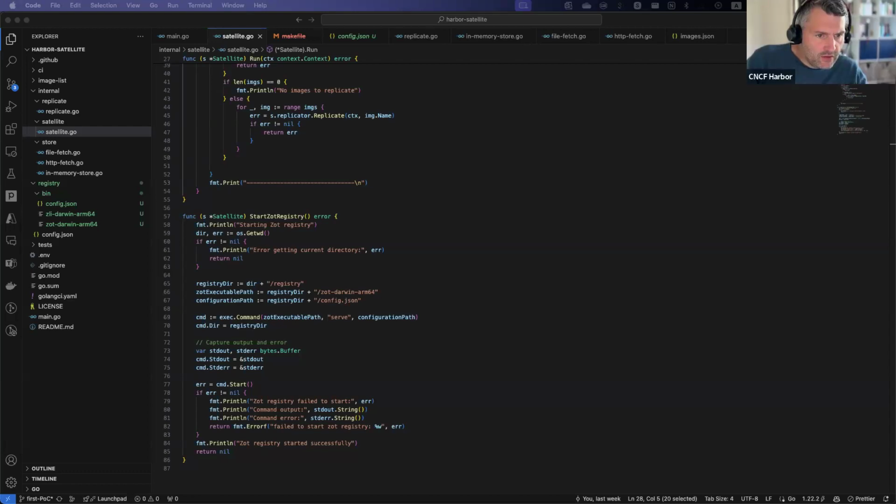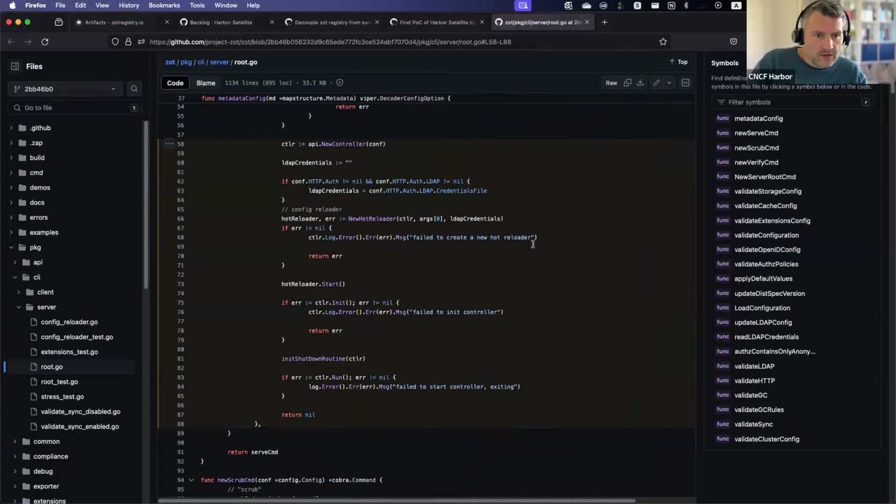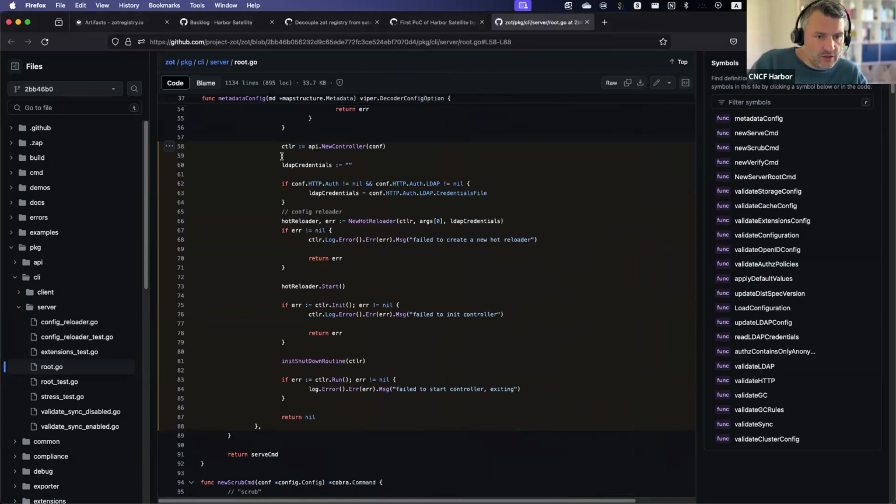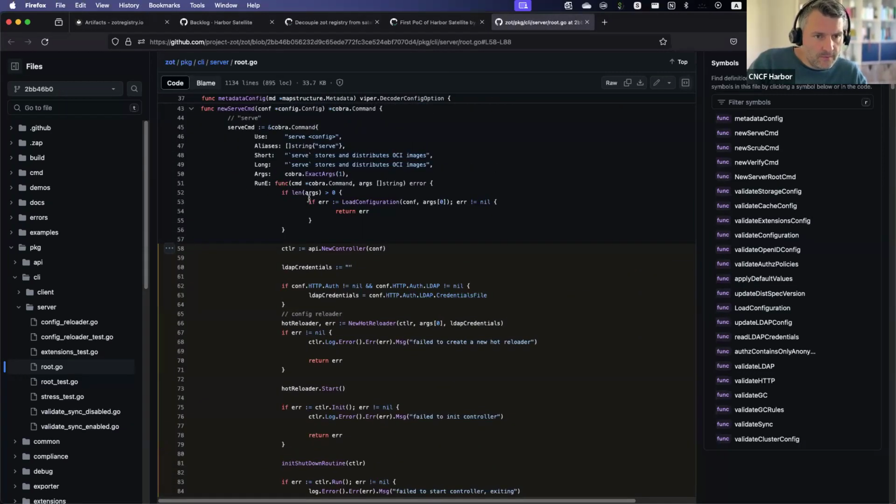So it's basically in line 83. So it's just controller run. Line 58 just instantiates it, and then it's just the conf object. If you open up this file, Roald, you see line 50 is the instantiation, and 53 is the load configuration, right?